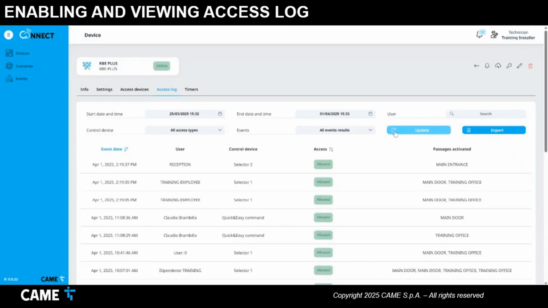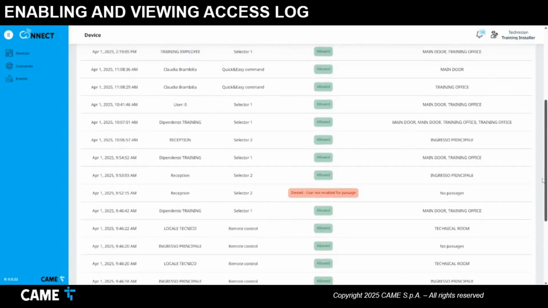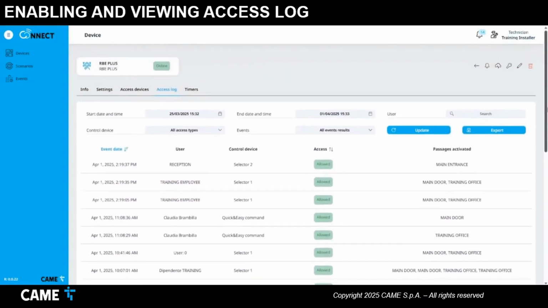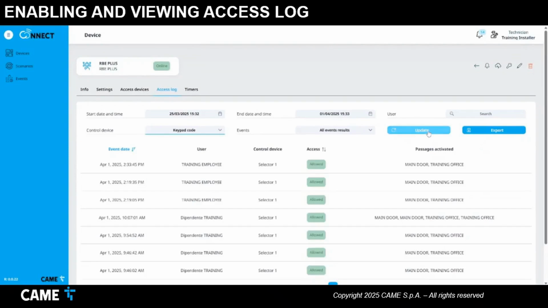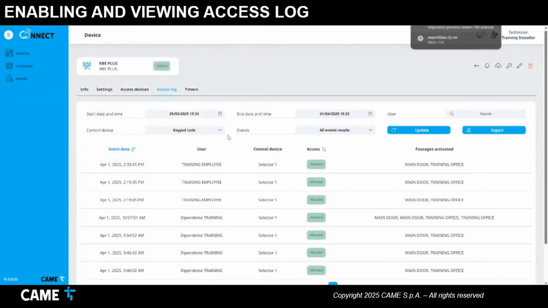In our specific example, the unique codes that are entered via the keypad are then used for the purpose of updating the list and, if necessary, also filtering the results by the particular type of event of interest. This comprehensive history can also be exported to a CSV file for your records.